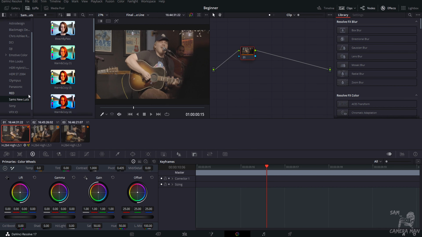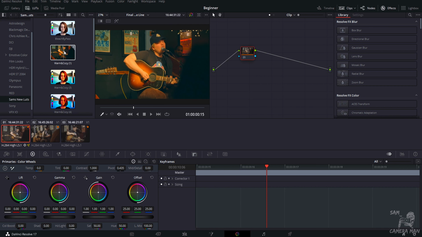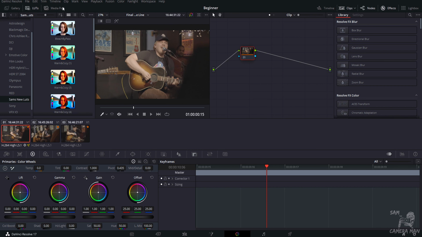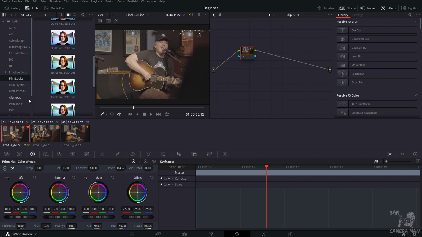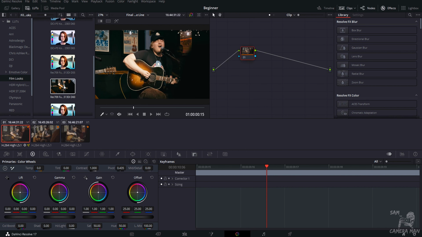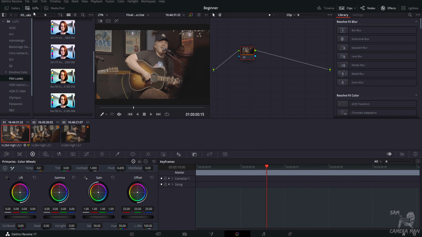These are your LUTs. Here is a LUT pack I'm working on. You know what? I'll show you guys one of these LUTs. I'm really excited about these. I have a whole bunch more I'm coming out with, but I will be releasing these very soon. Either way, here's your LUTs. A ton of them come stock in DaVinci already, and one that I use a lot that comes with DaVinci are these film looks. If you want to see an in-depth tutorial on how to properly use these LUTs, there's a certain way to use them, and if you want to see that, let me know in the comments below. But that's enough about LUTs.